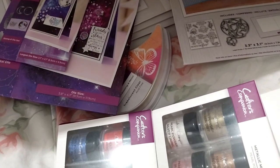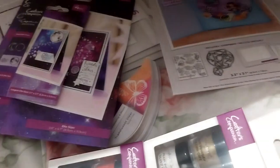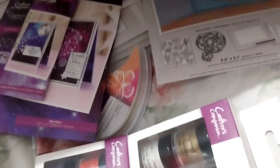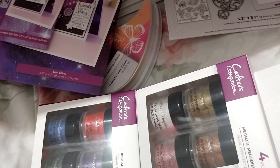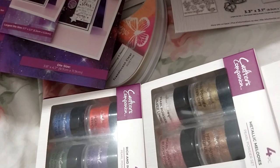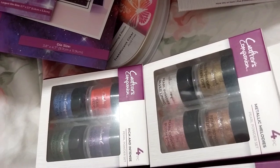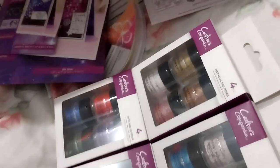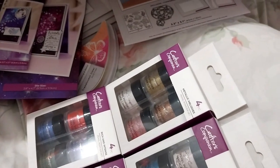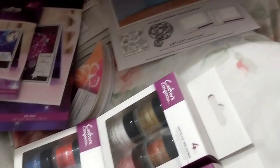And the ones that aren't to do with the pearl powder collection. This mermaid ocean one, $9.99. Stardust metal die, $9.99. And Over the Moon, $7.99, which was free. But I saved £33.97 in total. That's the total thing. Yes. So it'll be interesting to try these out.